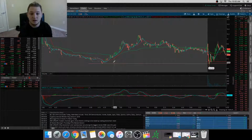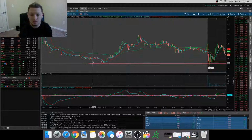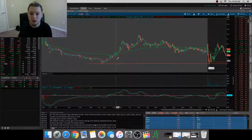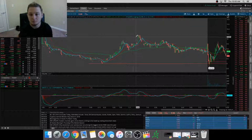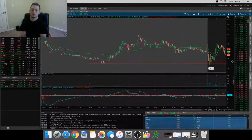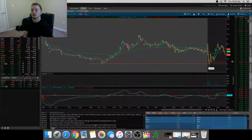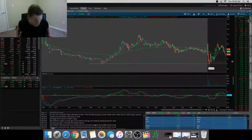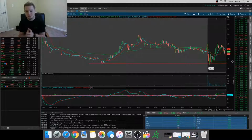So it does fail. You see my resistance line or my support line all the way down here at this $9 range, right? $9. And it ended up going 10 cents below this, but that's besides the point. And then it just started grinding up, and it got all the way up to 10.15. Yes, it kind of consolidated, but what's so nice about the market is most people that trade don't trade until, in my case, it's 9:30 when the market opens. It could vary in time depending on where you live. I live in Indiana, so that's the time zone that I'm in. It starts at 9:30.